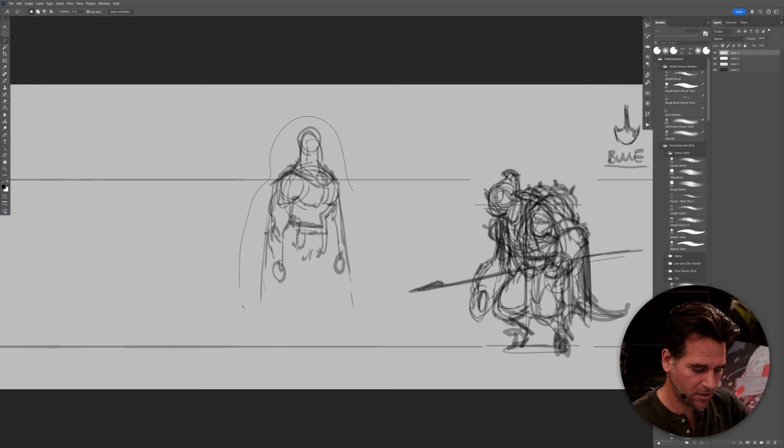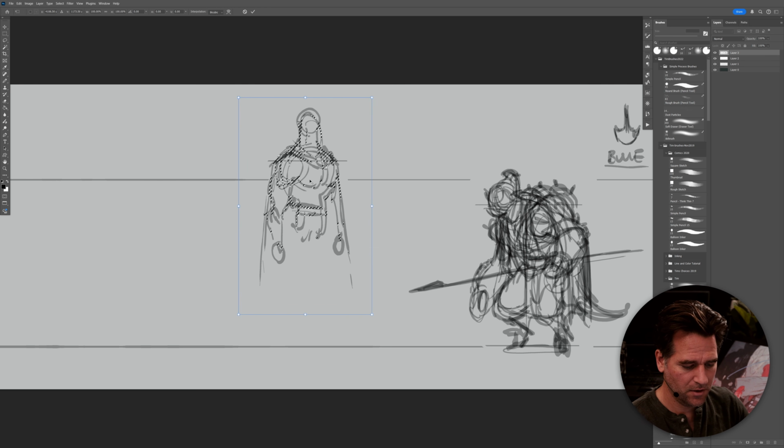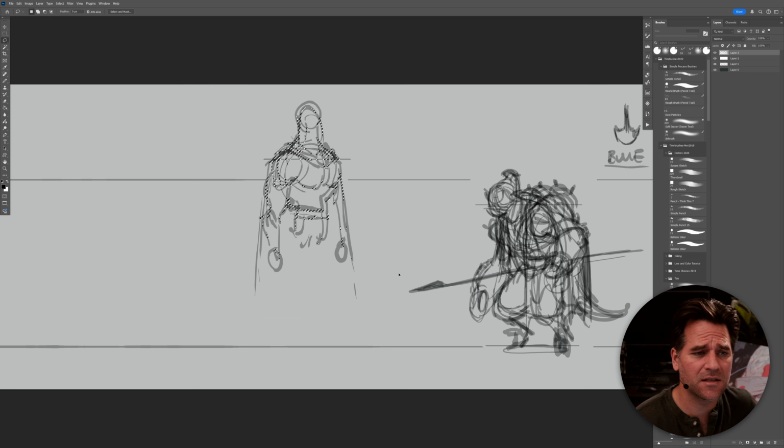Maybe this character is a bit bigger. So we can hack away, and you could also do this process in your sketchbook and then import just this level, and then do the next pass that we're going to do, which is a little bit more detail.